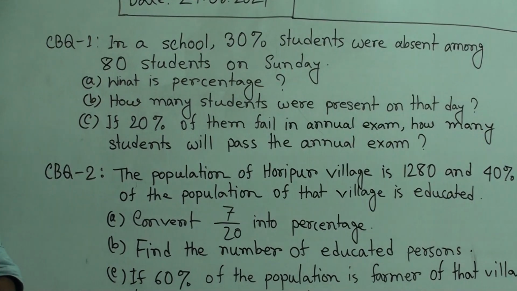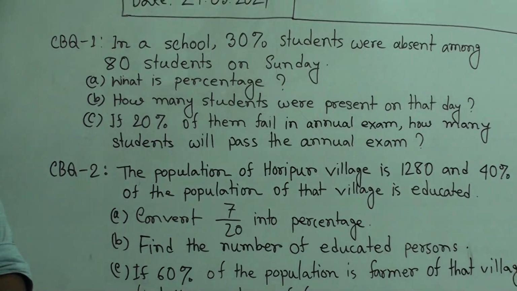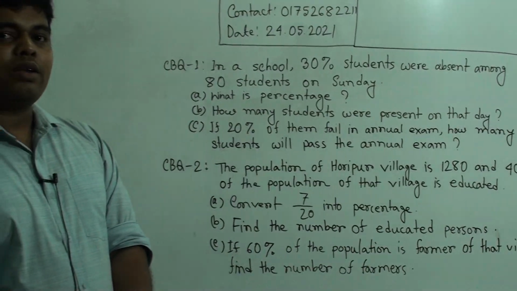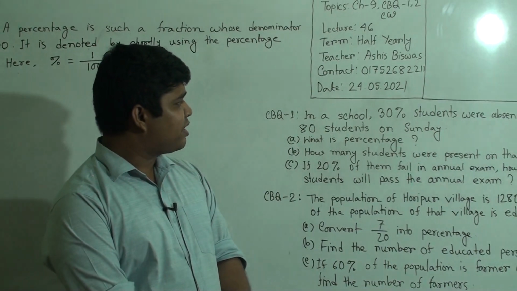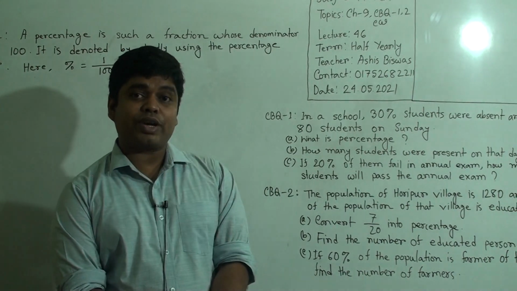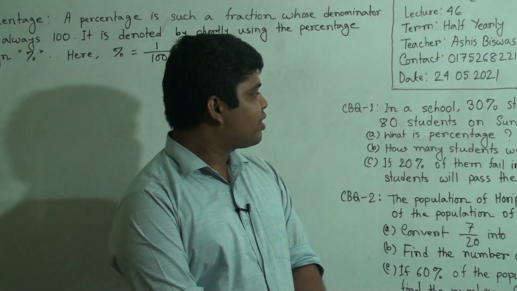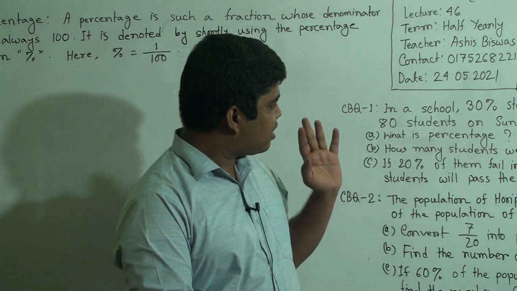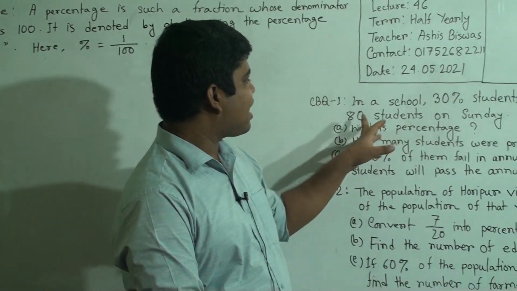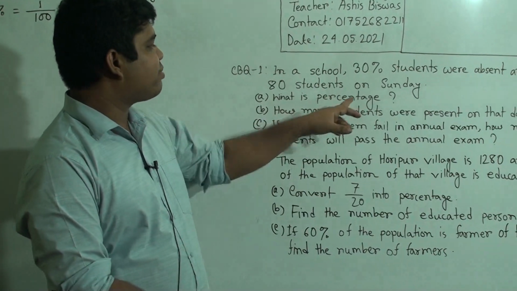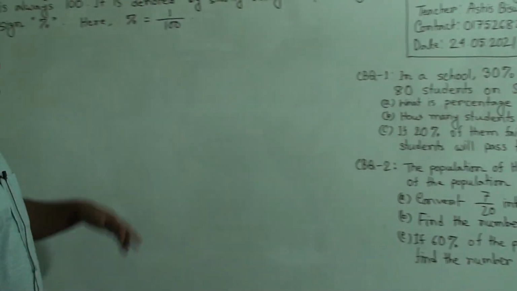Do you know what is the name of the chapter? The name of the chapter is percentage. So in order to solve this chapter, at first we need to know what percentage is, but for our shortest time we shall learn percentage through the CBQ question. So what is percentage? Please notice.